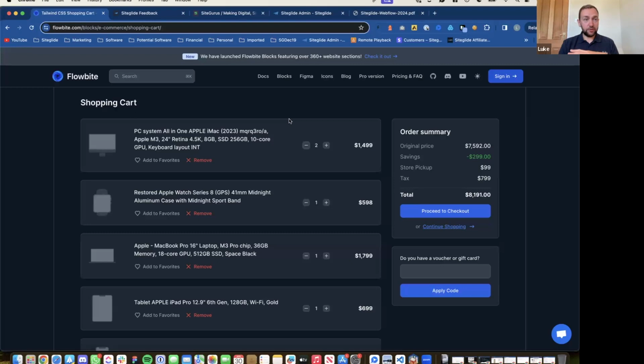Flowbite's becoming one of the fastest growing front end libraries. See, Tailwind's the framework. Flowbite, I guess, is the sort of library on top, and it's great, but it is only the layouts effectively. So what we're obviously trying to do is provide that out of the box functionality and interaction and everything all in one. And I think there's a good opportunity to do that and add to it.